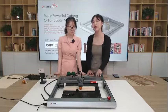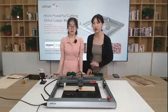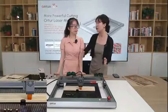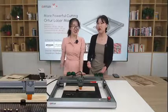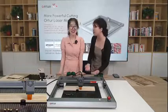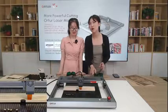And except for this, we also have the sloping position protection. Because sometimes it's not only the pine moving, it can also go up and down. Maybe an earthquake will make it go up and down, fall down and fall up. So that also means this will be very dangerous.